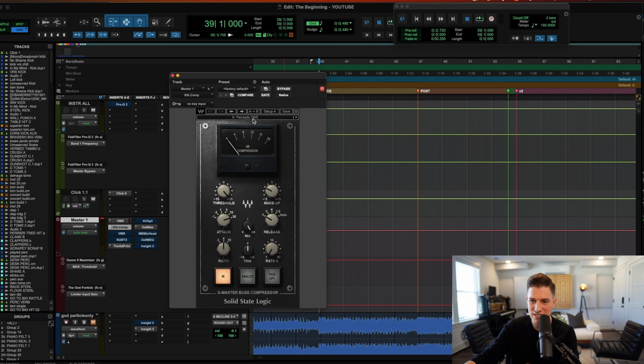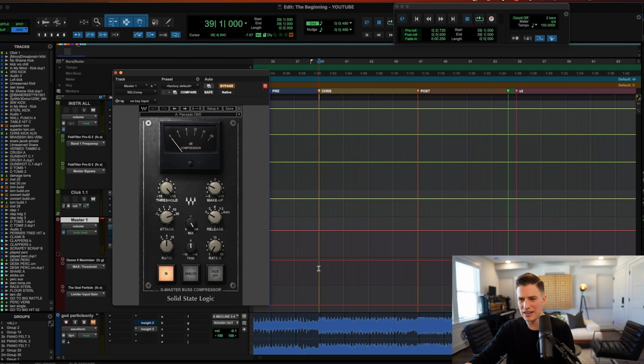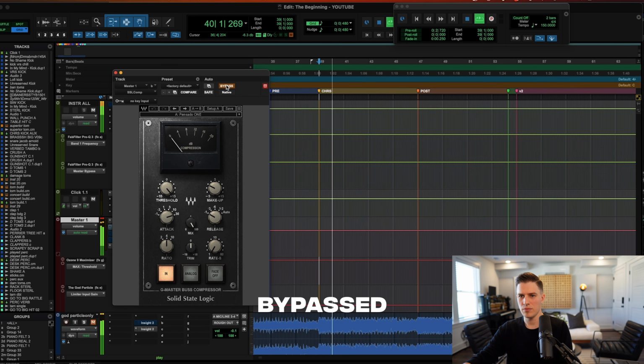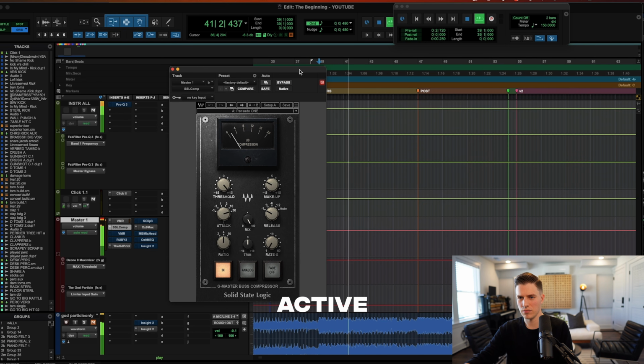And I tell you what, the Pensado 1 preset is like the classic SSL G-Bus setting. So this is a modified Pensado 1. I think the Pensado 1 comes on a 2-to-1 ratio. I moved it to a 4-to-1 ratio just to give it a little bit more punch in the case of this song. But let's roll without the G-Bus and then add it in so you can hear what that thing's doing.